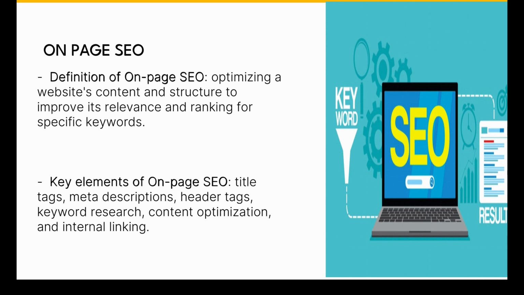Then we have keyword research. Keyword research refers to analyzing your competition, then analyzing the industry to find out the keywords which your potential customers are searching for. So you do keyword research and then include the keywords you have observed into the content on page of your website, and you optimize the content you are working on. Let's say you are writing a blog post, or you have a home page. You optimize the content to suit the keywords you have researched and then found.